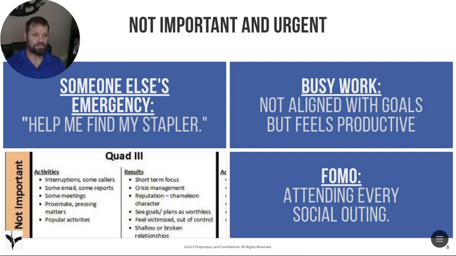One thing that a lot of people don't realize is busy work falls into this category. Busy work is things that you're doing instead of doing the big goal-related item that you need to work on. Me, for example, working on my dissertation for my doctorate degree, if I have a big deadline or a big paper that I need to write, you would be amazed at how efficient I can become. Boy, I'm cleaning cars and vacuuming under couches and doing all kinds of busy work that is not necessarily important. It doesn't really align with the goals that I had. And it ends up being a big time suck. So this is an area that you really want to avoid. Try not to get sucked into quadrant 3.